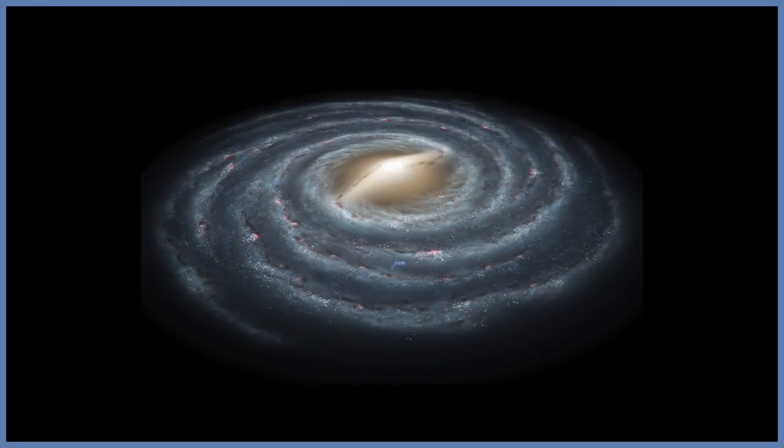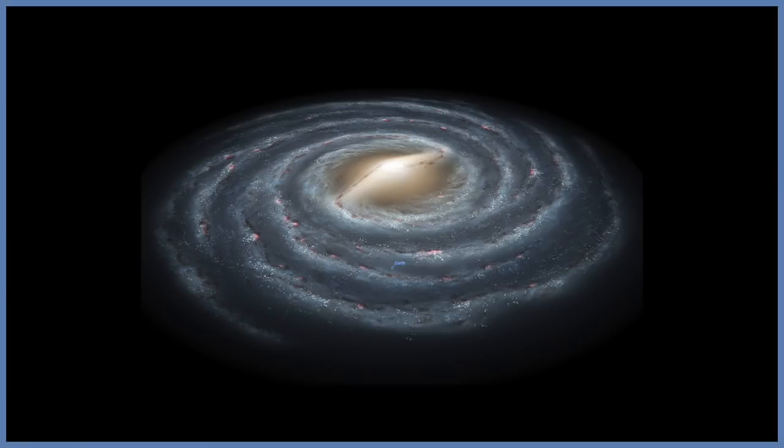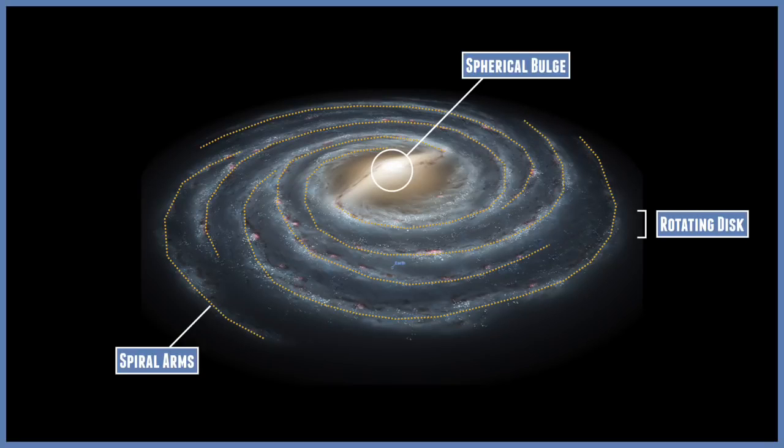About two-thirds of all spiral galaxies have some kind of bar, and of course our Milky Way galaxy could as well be a barred spiral galaxy. Astronomers have seen a bar-like structure in the galactic center. Both regular and barred spiral galaxies are basically defined by a spherical bulge of stars at their center, and this is then surrounded by a thin rotating disk of stars that contain many spiral arms.